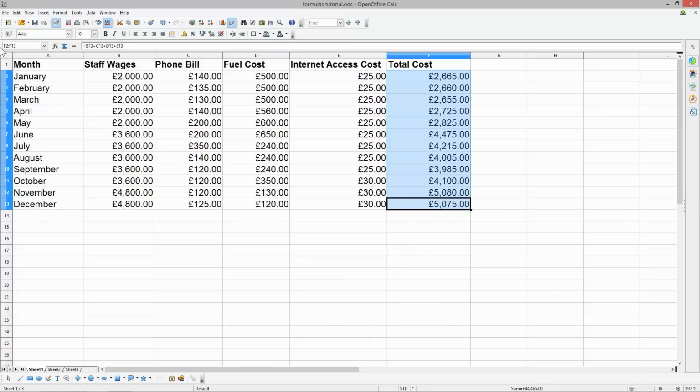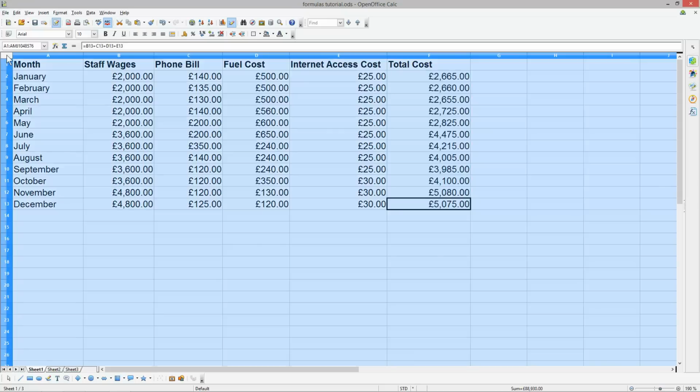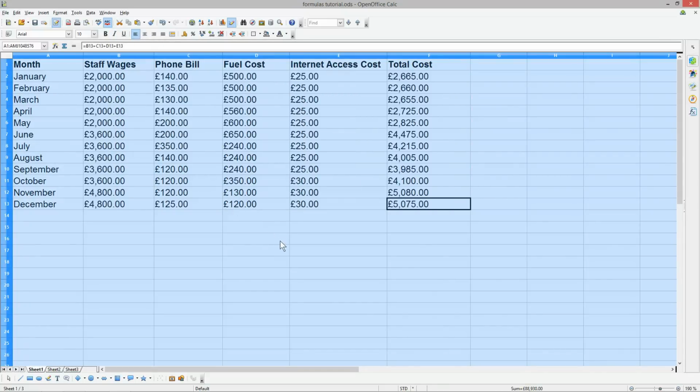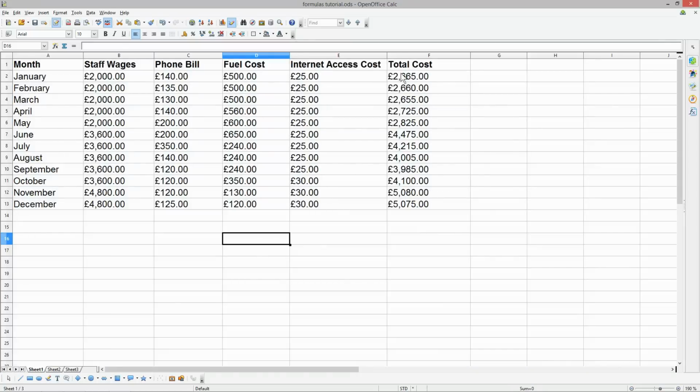Very, very simple. Maybe one thing we should do is click in this top corner here on the left, and we're going to left align it with all the information. It will be a bit cleaner to see. So that's how you can write a basic formula to add all of the data up on these rows. Now you may want to add a column up, and we could do a similar process.